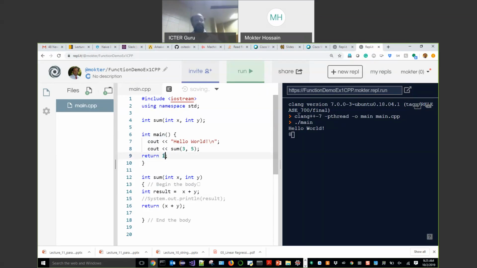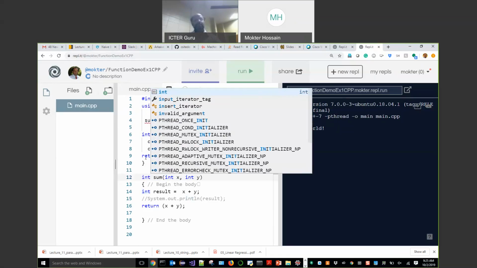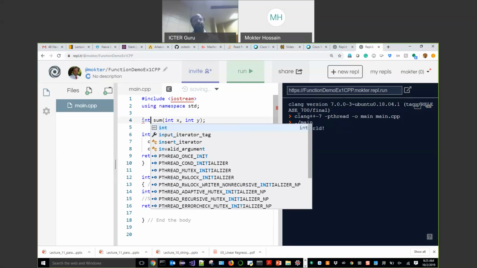It does not matter for us. But let us see if we declare void, it is giving an error because I put int over here. If I put it this way, it should work. In some compilers it used to work. I used other compilers earlier.